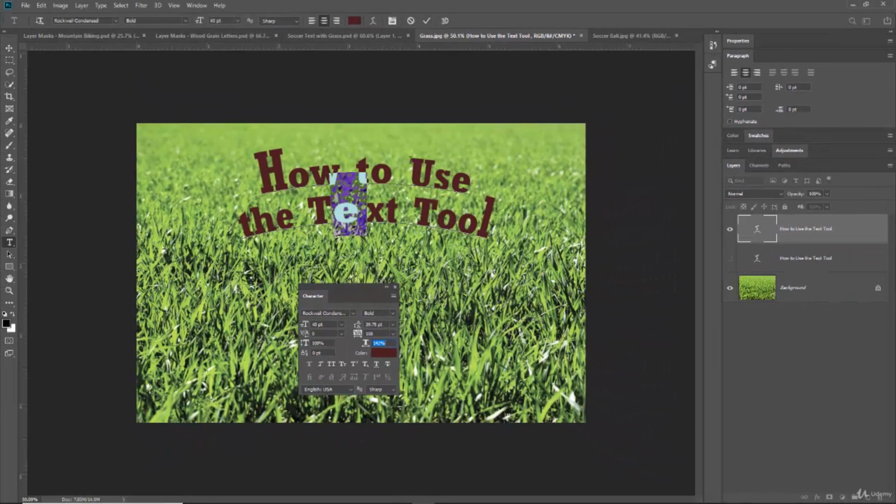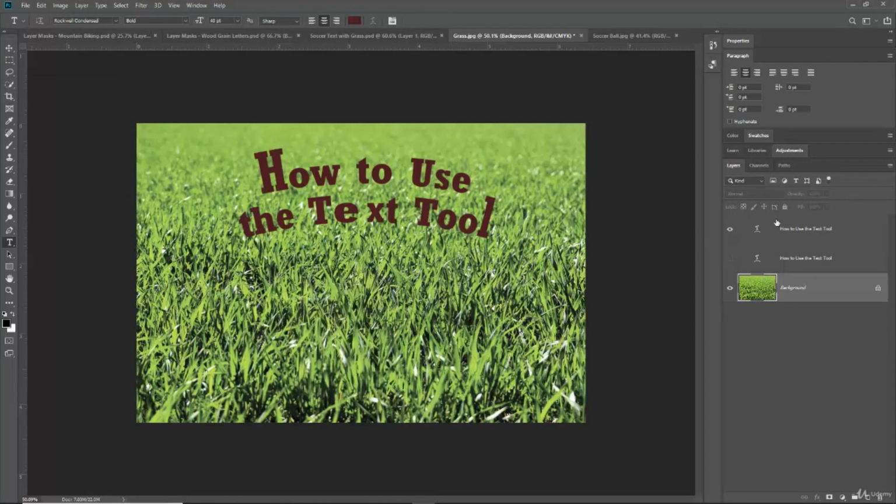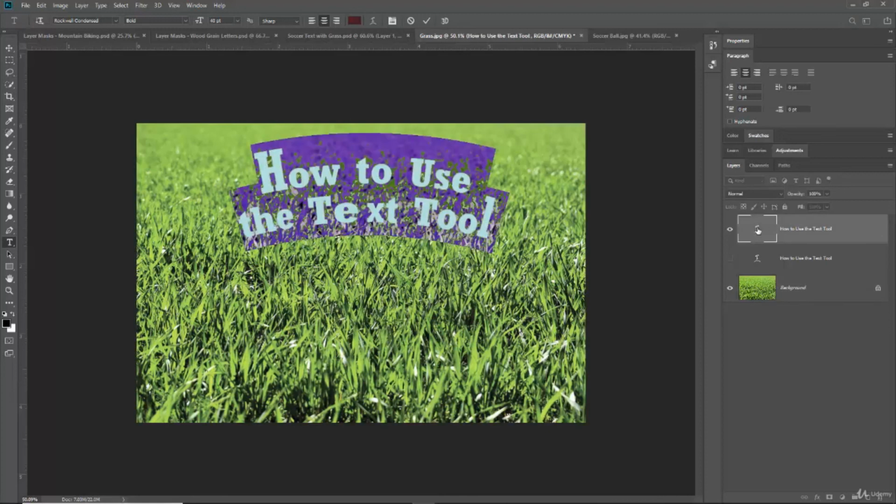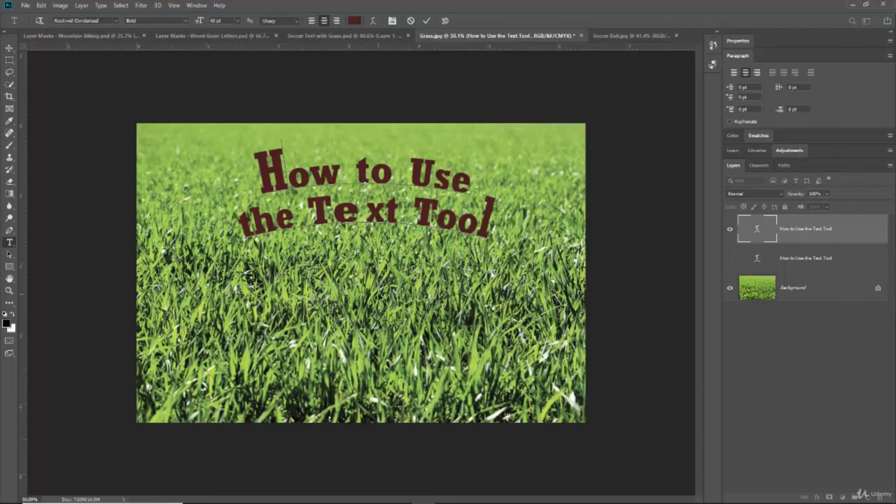Of course, always remember, after you do your edits, you have to click Confirm to accept your changes. And also remember that if you're selected somewhere else, and you want to go in and edit your text, the quickest, easiest way is to double click on that text layer right on the icon, and then you can just click in wherever you want to edit.